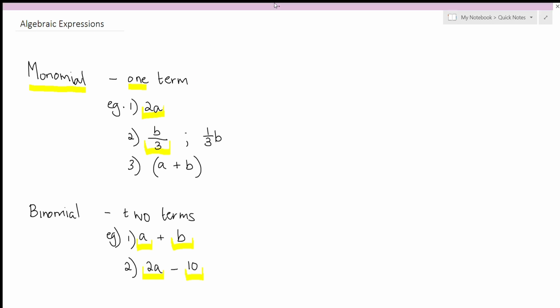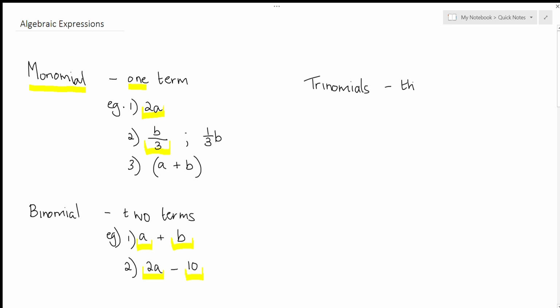Right, so if we're going on to look at the next one, we can work it out. It is going to be your trinomial. So we're going to look at our trinomials. Tri standing for 3, like think of triangle, 3 sides. So your 3 terms here basically. So here we're going to look at 3 terms.